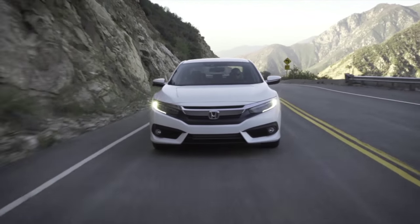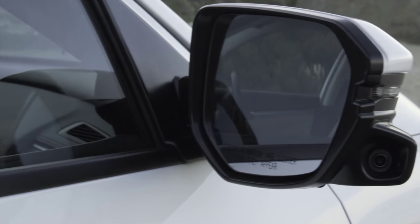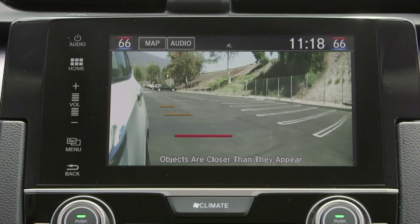The CVT usually bothers me, but this one doesn't bother me — I'm pretty happy with that overall. The suite of safety features they've built in are usually pretty annoying, and I usually look for the switches to shut them off. But this one has been giving me gentle reminders without being overpowering, and I kind of liked that. One thing I love on Hondas: when you hit the right turn signal, a camera on your right rear view mirror activates on the dashboard so you can see the blind spot. It's great — I don't know why other manufacturers haven't done it.